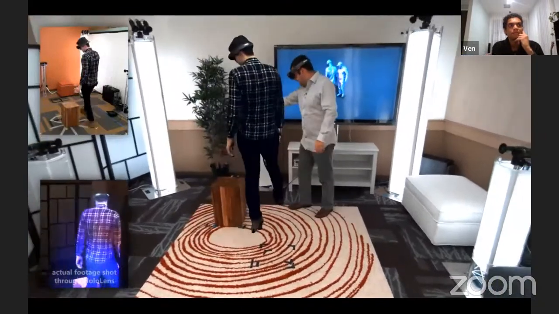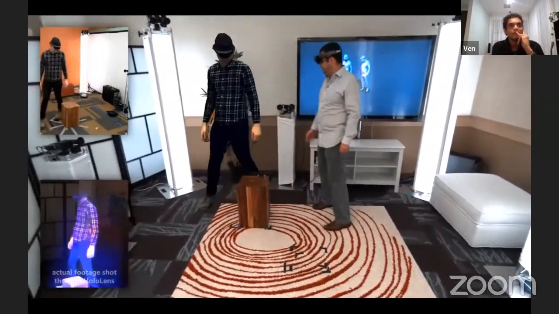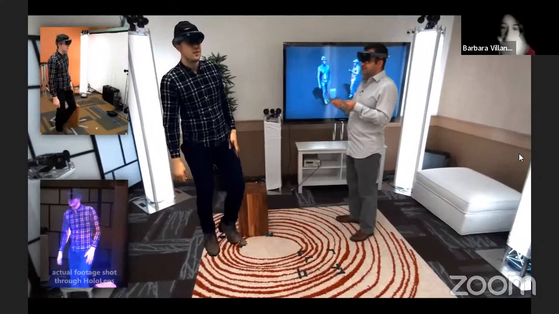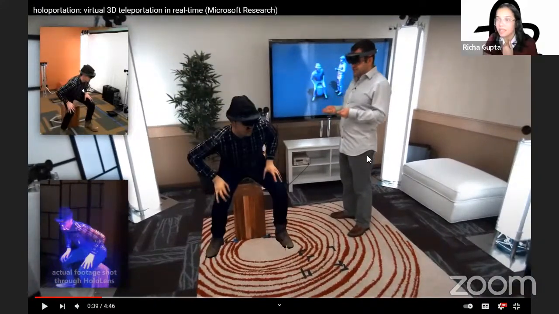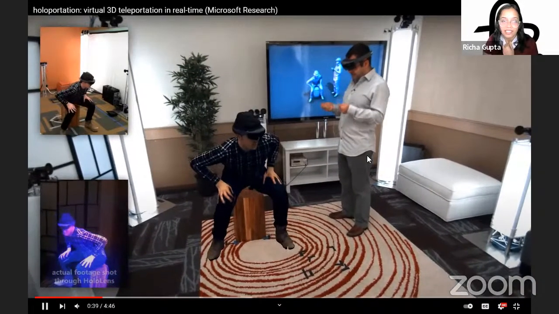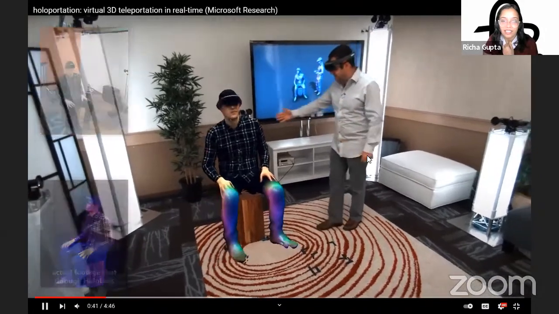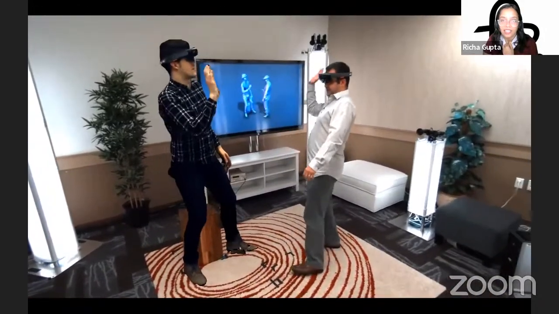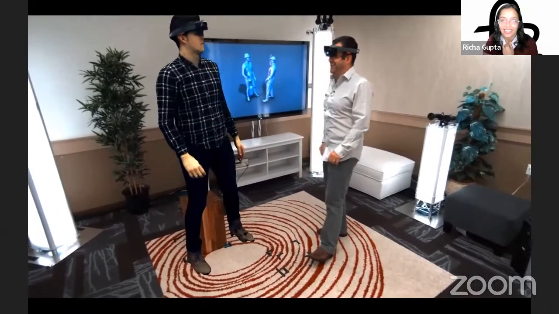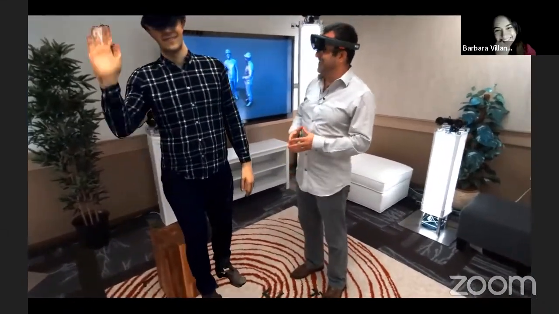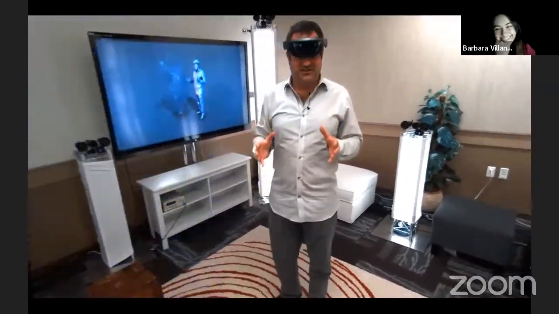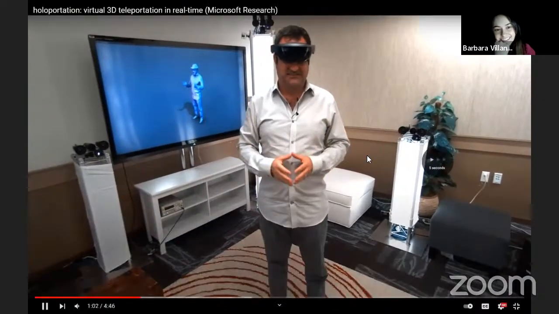Sergio, can you walk around my space? Can you walk behind this chair? We're doing everything to give the impression that Sergio and I are present in the same space. Sergio, let's just do a high five. That's great. Thank you, Sergio. We call this technology holoportation.